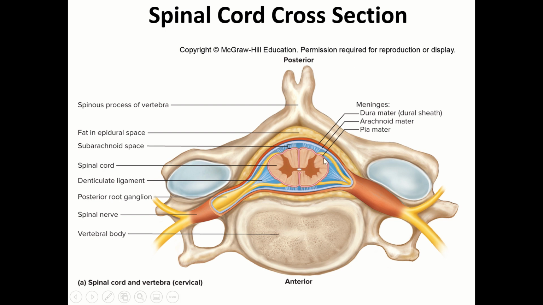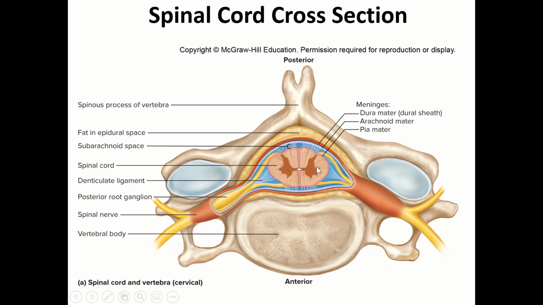These layers begin with what is known as pia mater directly on the surface of the spinal cord, and then a net-like arachnoid mater, and then most superficial is the thick layer known as the dura mater. Around the spinal cord, you have what is known as epidural space on the superficial regions surrounding the dura mater, and this is surrounded by connective tissue such as adipose tissue.